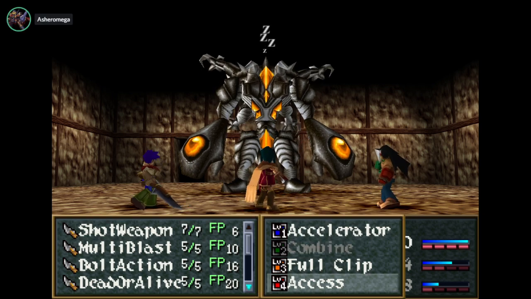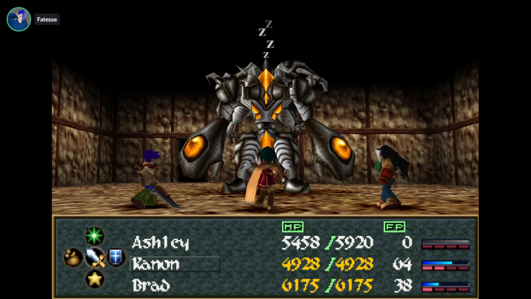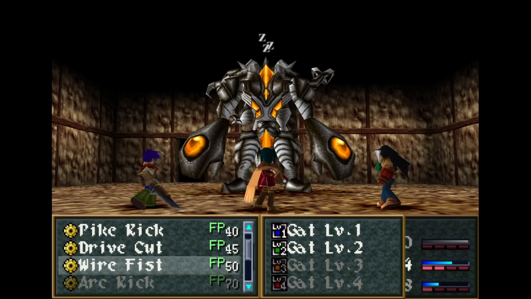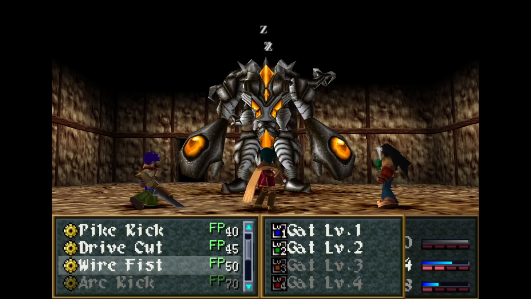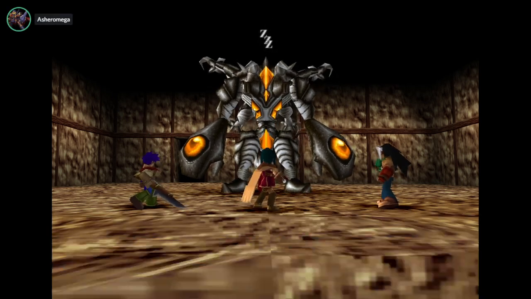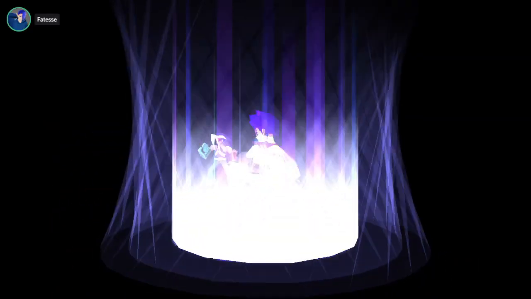You mean 100? Yeah. Access? Okay. Yes, we are going to go ahead and access. Since we're accessing, we're probably going to want to have... Let's have Brad force feed him a carrot. Okay. For Cannon, what does Cannon do? What's Cannon at? 64. That's less than our kick, but we can do wire fist. Have her eat a mini carrot so we can get up further. Okay, mini carrot, Brad, mini carrot, Ashley. 89 for Cannon. Okay, that's still better than she was.